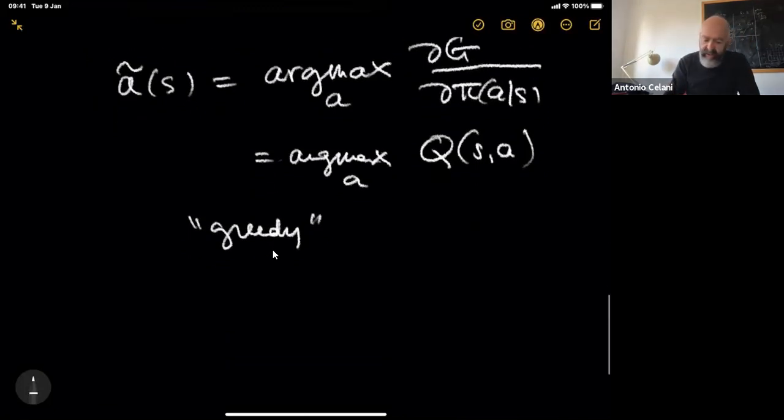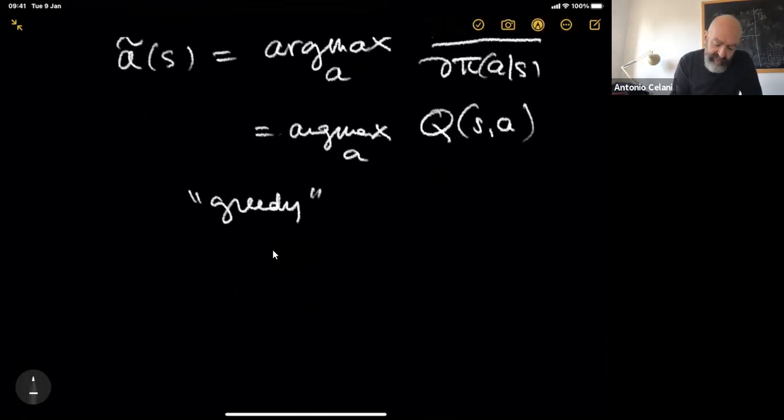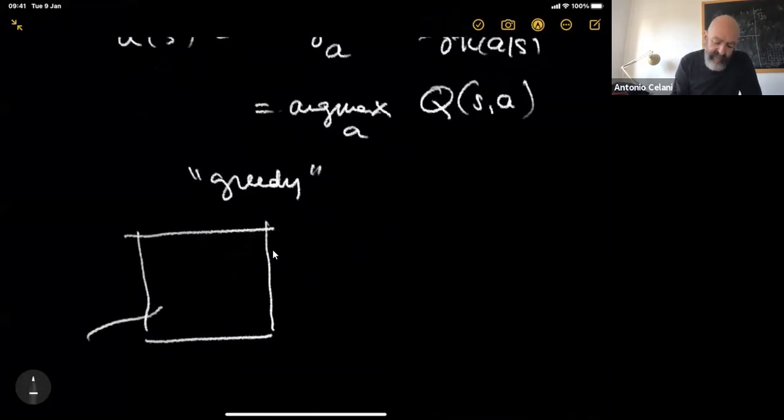Graphically speaking, if we go to our example, again with two states, two actions, this is my policy space, the graphical representation. Now suppose that I have a different form of my Q function, of my G function over that, okay? So that for instance, locally my optimum is here, but locally my gradient points in this direction. It might well be, right, that it has some form like this.